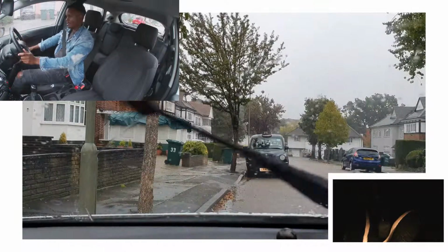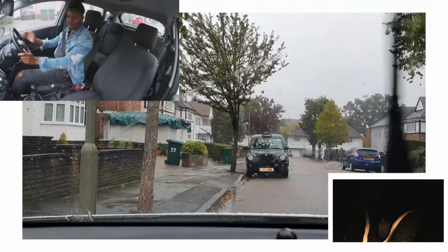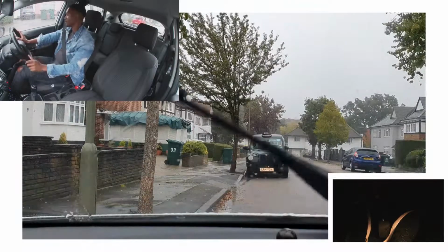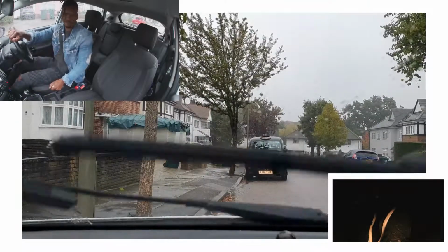Okay, so I can see on my right there, my mirror is a bit waterlogged, and my window is a bit waterlogged as well. So I'm just going to open it again, just on the left side. I'm going to check it, open it, so it can clear some of that water. All right, so once I'm ready, get my car into gear, look around.